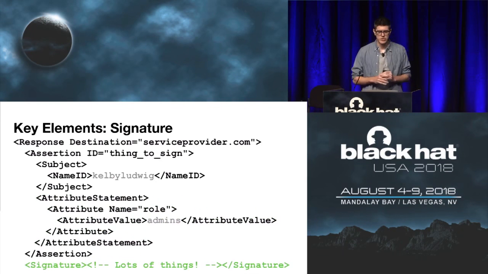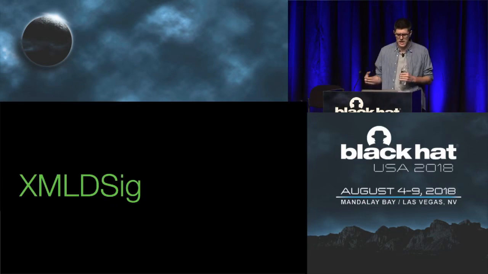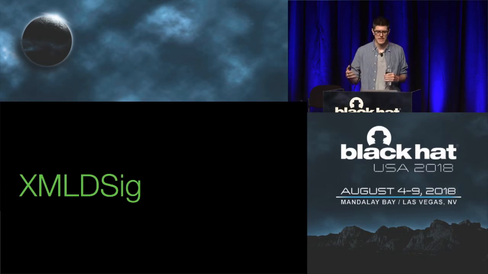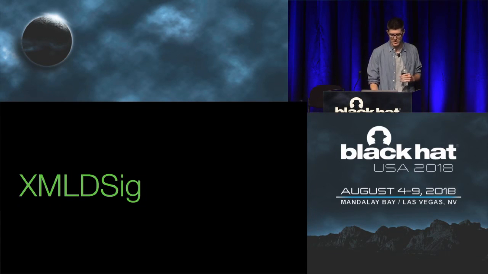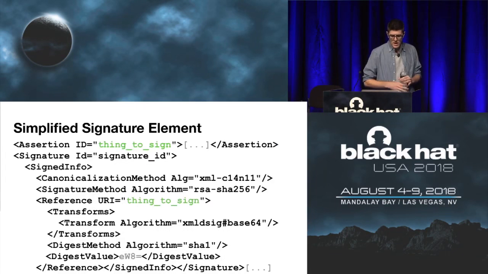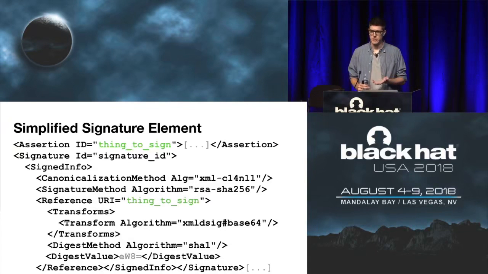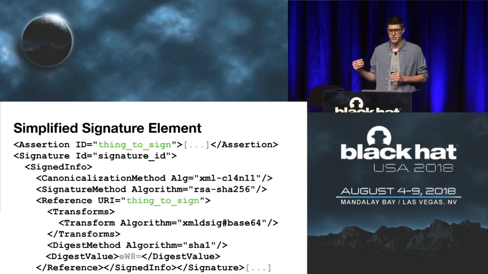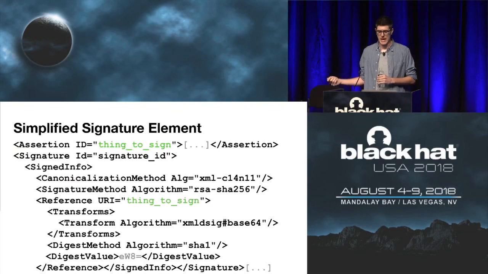And finally, we need a signature to prove that this information wasn't changed by a malicious user. This is where the signature element and the XML digital signature standard comes into play. SAML uses the XML digital signature standard, often said XML DSIG, to sign documents and prevent tampering by potentially malicious user agents. What the simple signature element in the slide is conveying is that these signatures are included within the SAML messages passed between these systems.